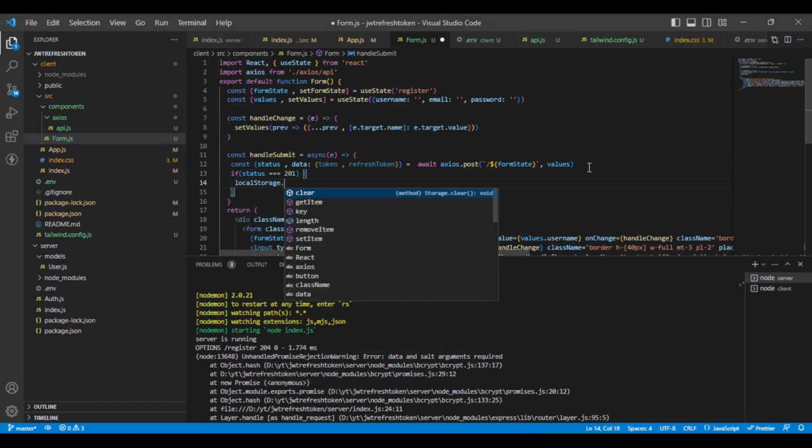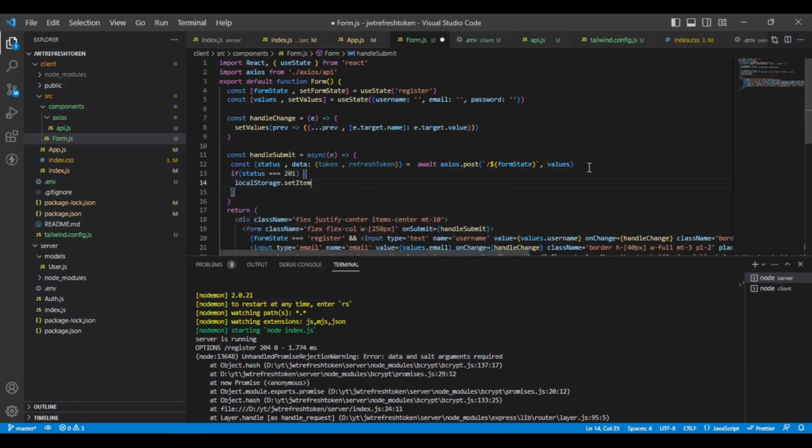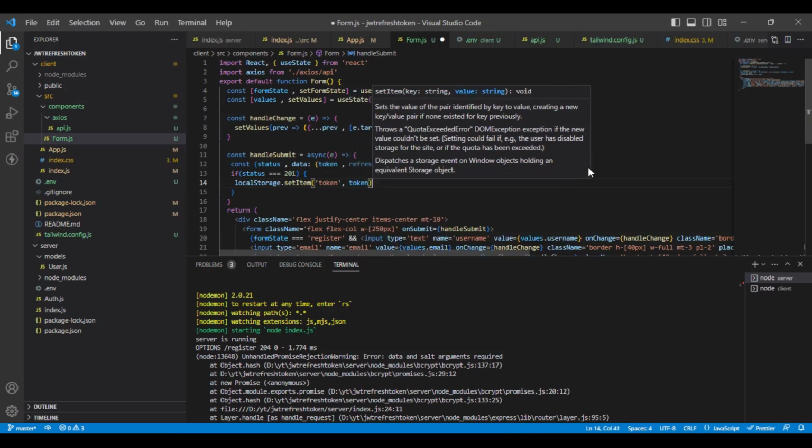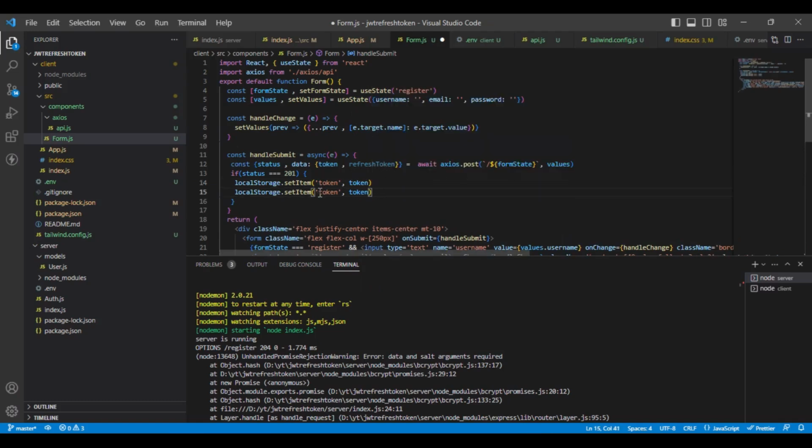I'm going to set both these tokens in our local storage. So first one will be token and second one will be refresh token.